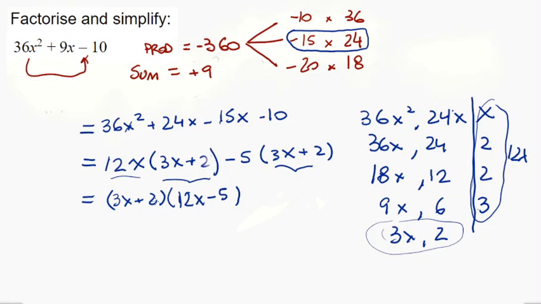If you observe, there's no way I can factorize this any further. I've got no common factors in any of those brackets here. That's 2 times 2 times 3 times x. That's 5 times negative 1. I cannot factorize this any further. And there you go. Our problem is done.